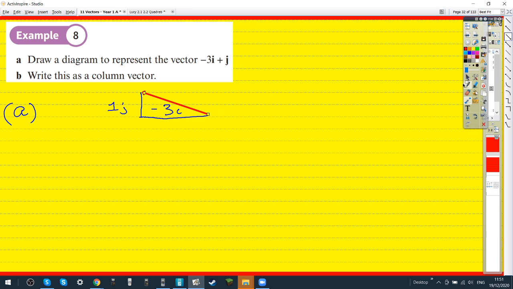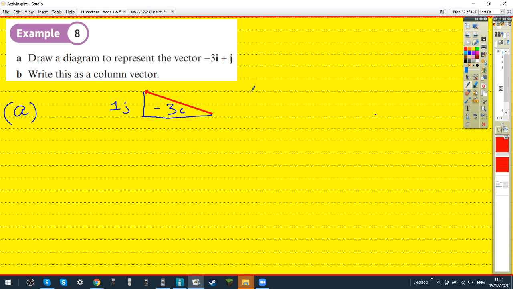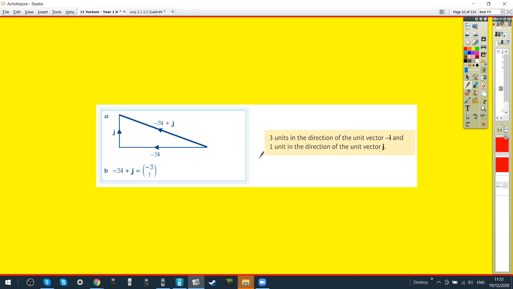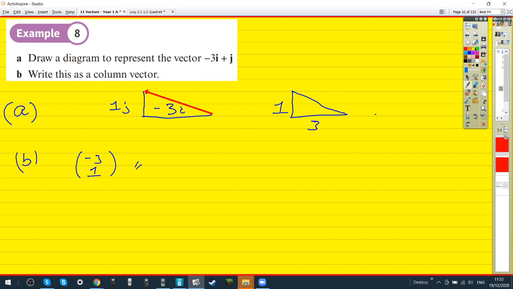Write this as a column vector. It would be written out as minus 3i, 1j. No j, just minus 3 and 1. Yeah, and 1. And let's see, so triangle. I suppose you could do it as just minus 3 and 1. I wonder what way they're going to do this. Okay, they did it the way I did. Minus 3i and then 1j. And so this line is minus 3i plus j. I suppose I can put that in. So that line is minus 3i plus j.